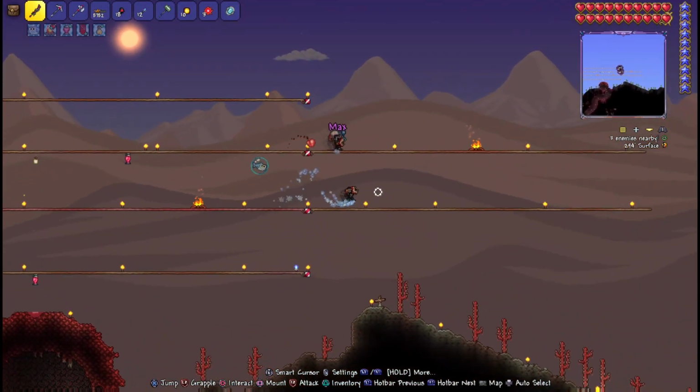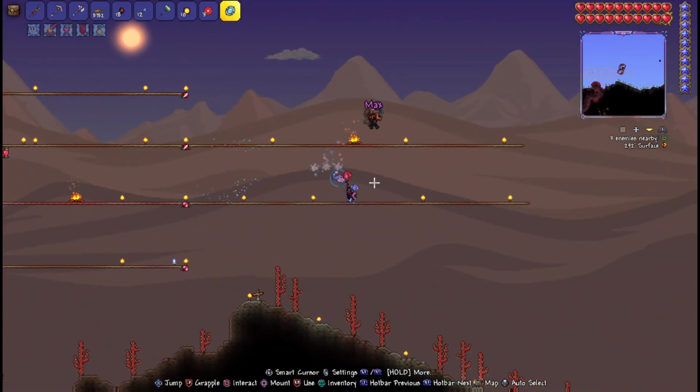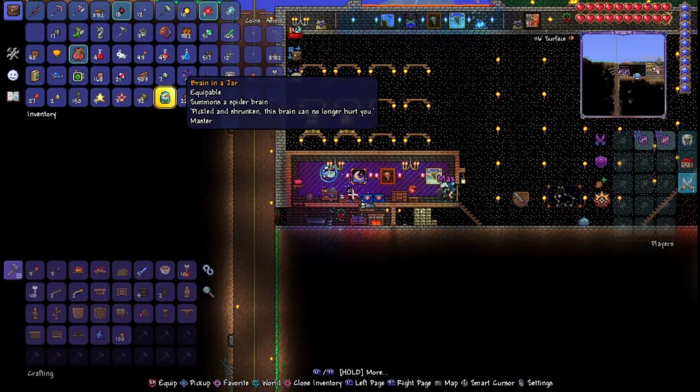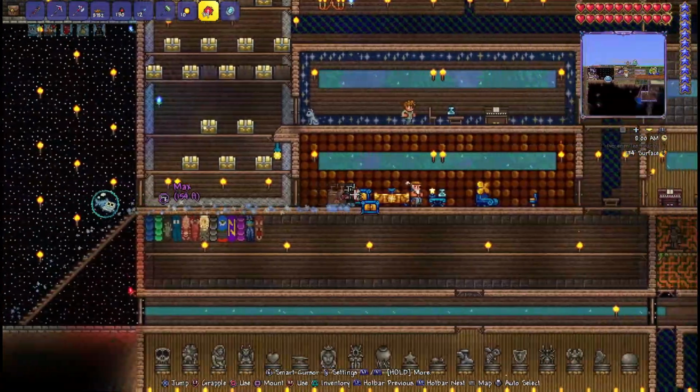The gear that we have now is... I didn't even use any of my magic on it. I just shot him with arrows. Well, here we go. Let's put the relic in place. Here we go. Pickle in a brain in this, a jar. Did you get this? Voila. Summons a pet brain. I don't really want that. I'm immediately going to the furnace.